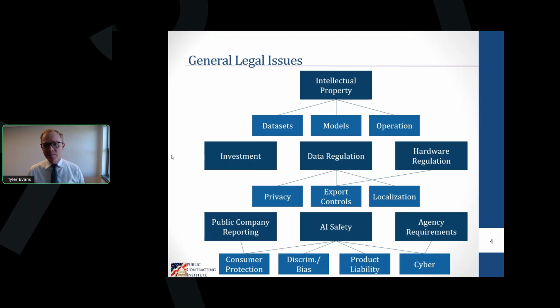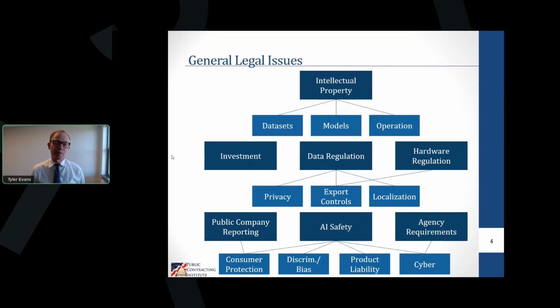Data regulation is out there. Most lawyers who say they're an AI lawyer are actually just a privacy lawyer putting on a new hat, right? Privacy is a big thing, about whether you're working with individually identifiable information, things like that. But then you also have export controls, right? So what happens if you're in a defense market and you're using export controlled information under the International Traffic in Arms Regulation, and you're using that to train a model? Does that model become controlled? What about the outputs? All sorts of questions are coming up there.